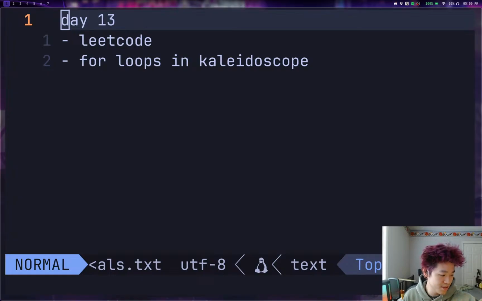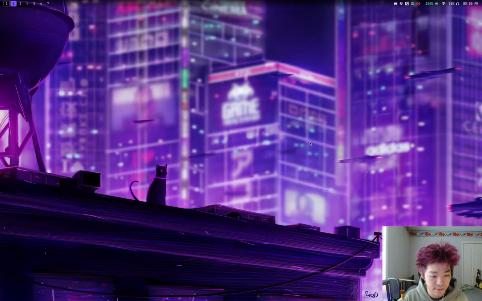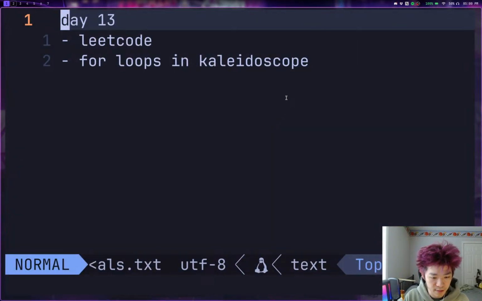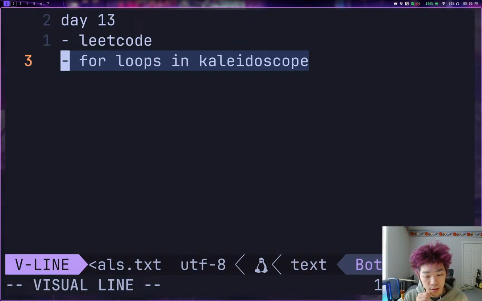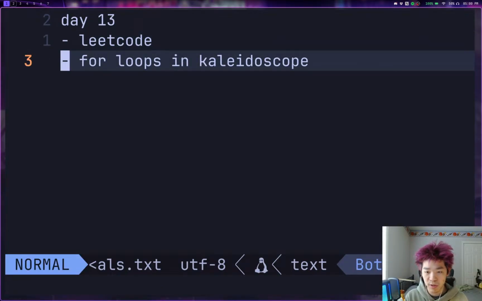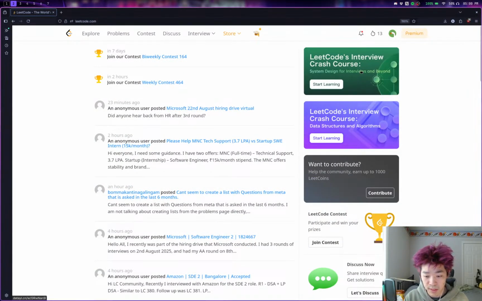Yeah, I guess I'll just get on with the leetcode daily first. Hopefully this doesn't take too long. I swear it always takes like a year and a half. But after that, we'll finally finish the chapter in the, I think it was chapter 5 in the Kaleidoscope tutorial. It's just for loops left in that. I did if statements last time.